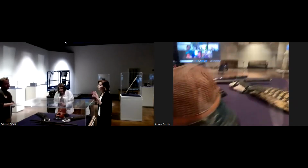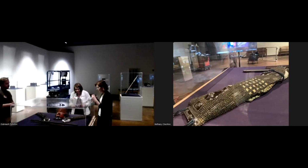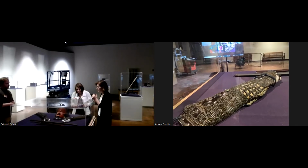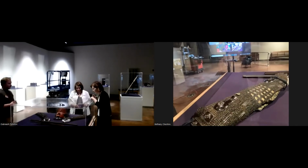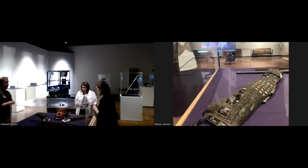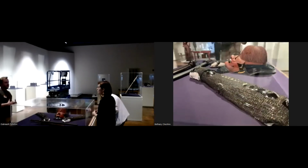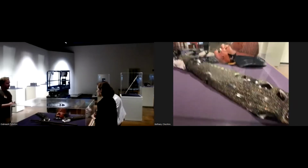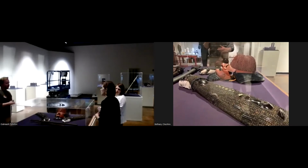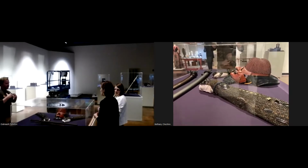Well, I did know that with samurai armor, they did utilize wood, which I found very interesting. So is there any wood inlay or any fibers other than what I'm seeing here? On this one, I don't think so. Some of the earlier samurai armor, you might find that more, especially on the chest piece. This one is a little bit later, from around somewhere between the 1600s and 1800s. So you have more hardened leather and metal for this one. The chest plate is like a hardened leather.